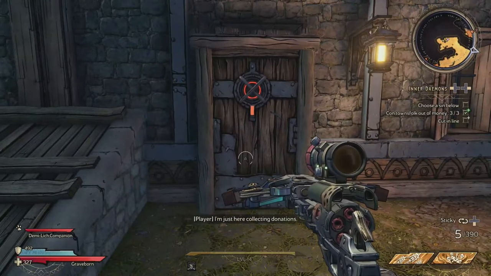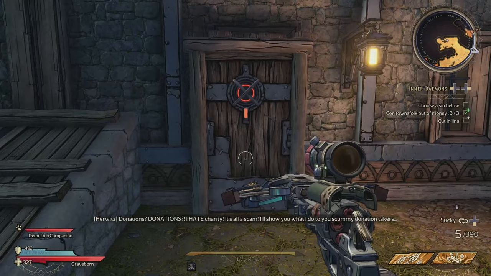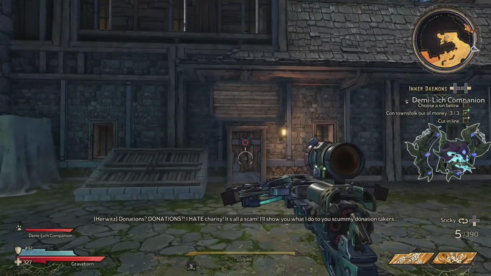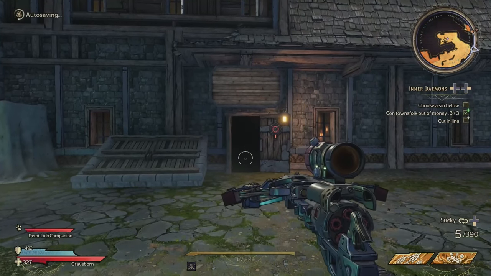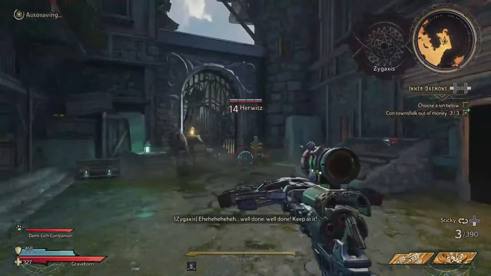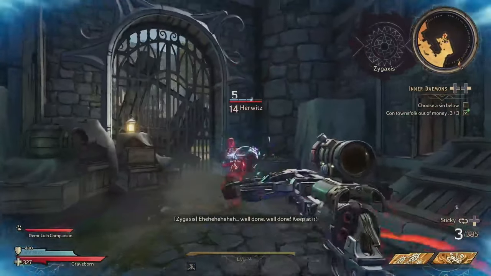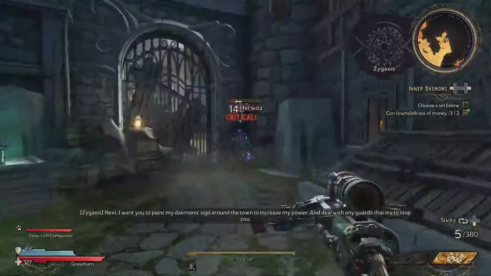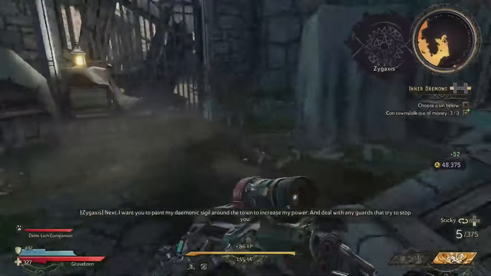I'm just here collecting donations. Donations? Oh no. It's all a scam. I'll show you what I do to scummy donation takers. Oh no. Is this going to, like, poop? Oh! Well done. Well done. Really, buddy? Next, I want you to paint my demonic sigil around the town to increase my power, and deal with any gods that try to stop you.